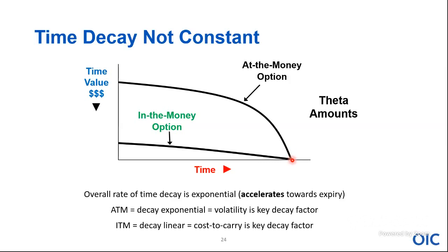Now, from an option buyer's perspective, why would you want to buy an option that's decaying this fast? Well, it's because the premium's low. And you may think it's worth your while. If you're expecting a move in the stock to occur, it might be worth it to buy an option for a relatively low amount, accepting the fast rate of decay and looking for a move in the stock one way or the other.